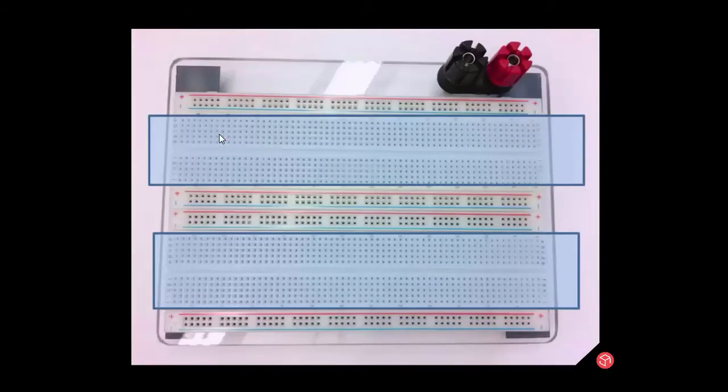Now let's look at the component section. This section is intended for inserting loads, LEDs, resistors, etc., and of course also for connecting wires. What characterizes the component section is that each five pinholes in a column are internally connected.